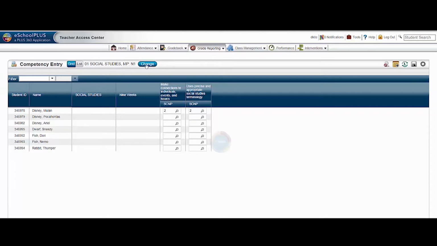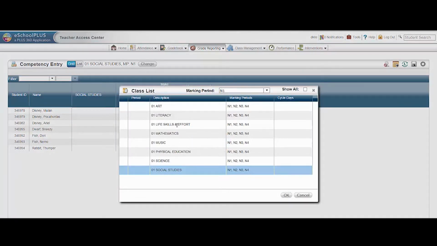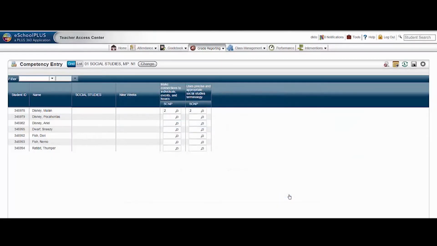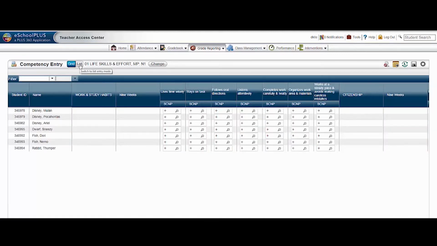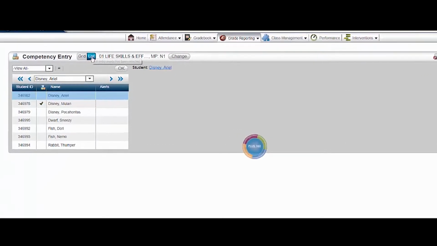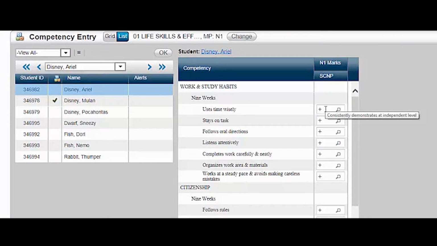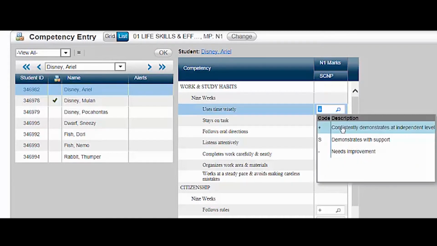Let's look at the life skills and effort category, as it is slightly different and contains some defaults or preset scores. Switch to list view to see it from one student's perspective at a time. Notice that each field already has a plus sign. This means the student consistently demonstrates at an independent level.